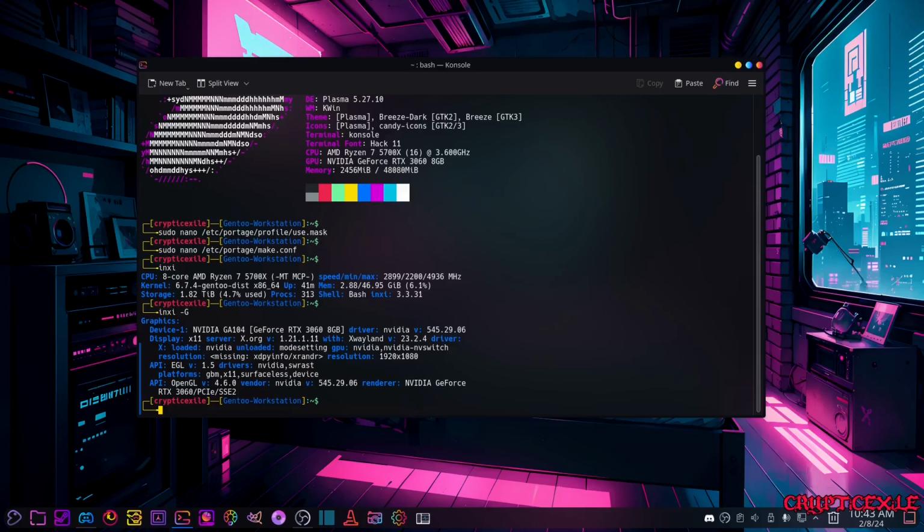Something gives me errors, and I'll think in my mind it's this problem here. I had this problem before in the past, but it had nothing to do with that problem. It's a simple little thing that you have to add into use.mask in your /etc/portage/profile, and I did not add that. It told me to add it, I just didn't see it, and I was troubleshooting, trying to get it to install. It would not do anything because of that little thing I had to add, -KF6compat in the use.mask file in your profile in /etc/portage, but I didn't, and that was my biggest problem. I wasn't reading, I wasn't paying attention.